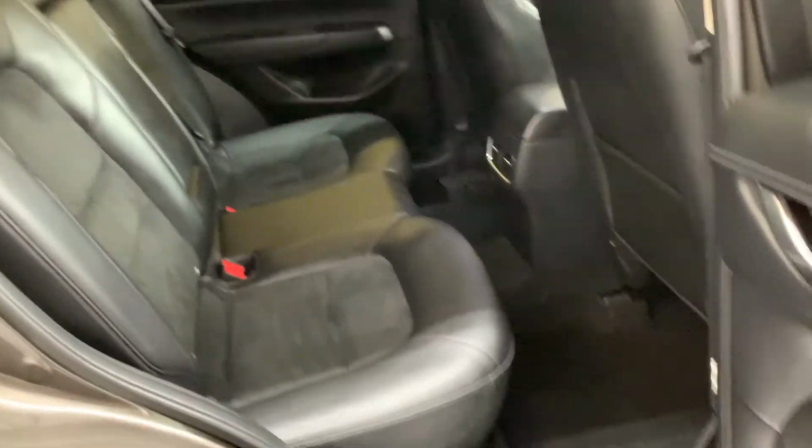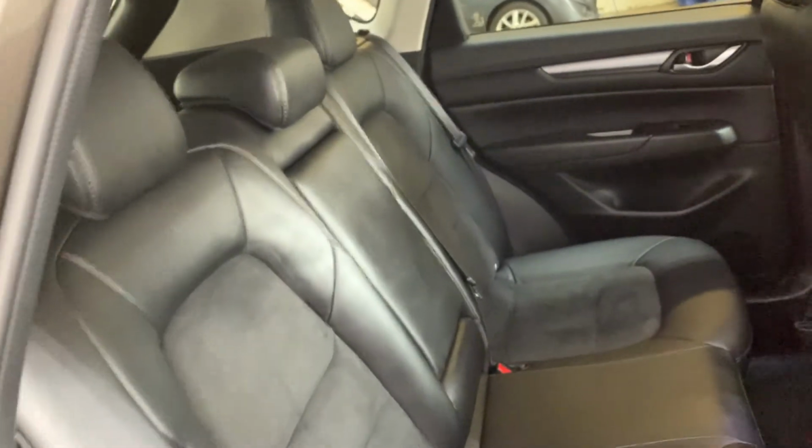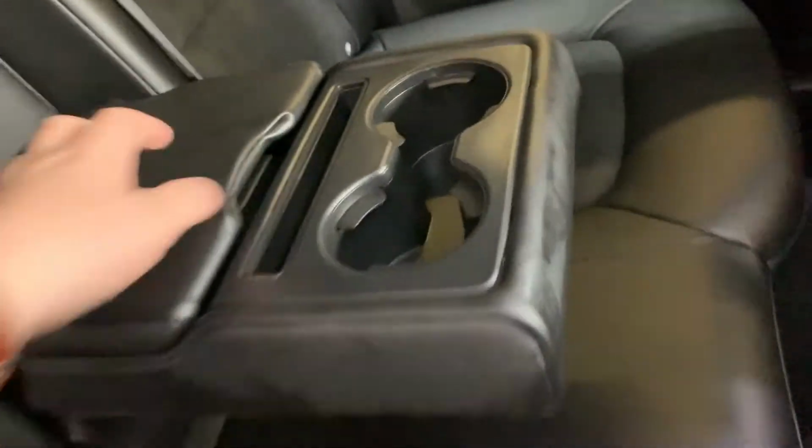as such. So with the seats back in place, you can see just how much legroom and headroom there is in the back of the CX-5. We have the same nice combination leatherette and suede cloth seats in the rear to match the front. In addition to the middle part folding out, you can also fold down 2 cup holders and a little storage compartment here with 2 USB ports for the rear passengers.